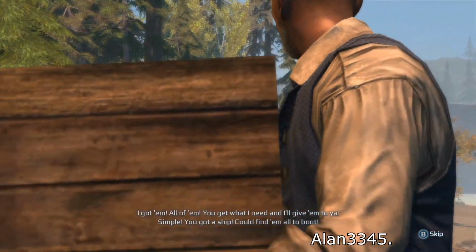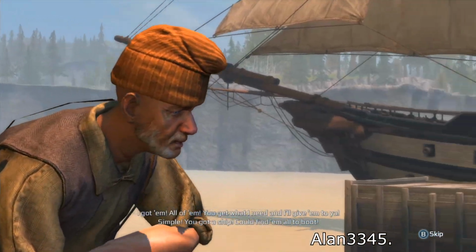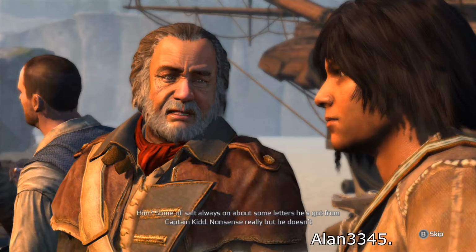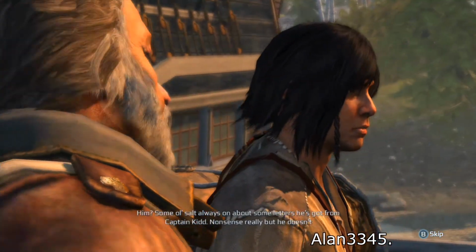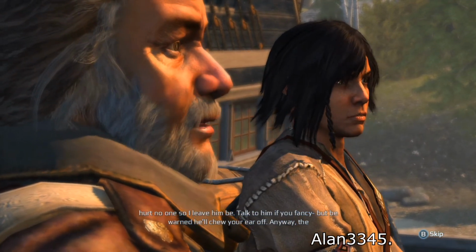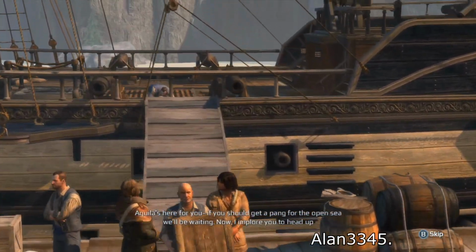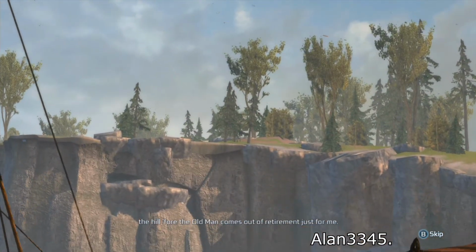I got 'em! All of 'em! You get what I need, and I'll give 'em to you. Simple. You got a ship. Could find them all to boot. Who is that man? Him? Some old salt always on about letters he's got from Captain Kidd. Nonsense, really, but he doesn't hurt no one, so I'll leave him be. Talk to him if you fancy, but be warned he'll chew your ear off. Anyway, the Aquila's here for you. If you should get a pang for the open sea, we'll be waiting. Now I implore you to head up the hill before the old man comes out of retirement just for me.